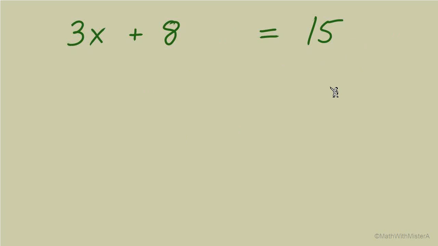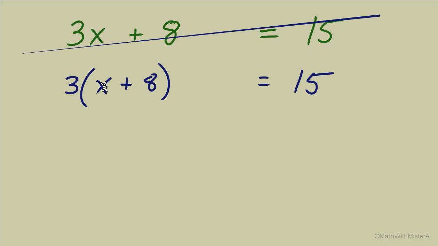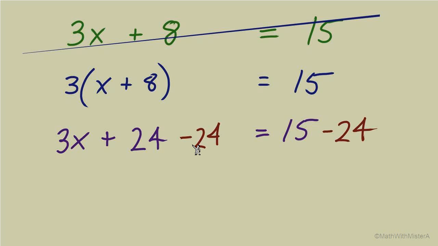But what if we had a different equation where we were looking at something that was in factored form, like 3 times quantity x plus 8? With an equation like this, could we just go in and say, I'd like to get rid of this plus 8 by subtracting 8 from both sides? Of course, that would not work. If we wanted to solve this equation, maybe the first thing to do would be to try to distribute 3 times x and 3 times 8. And once we distribute, you can see that the number we would truly need to subtract from both sides would be 24.